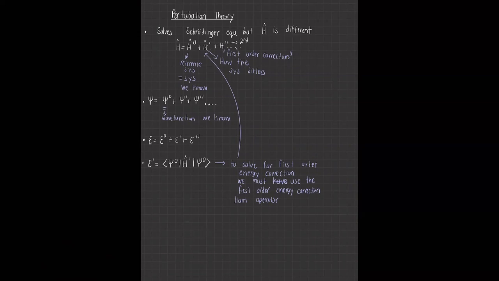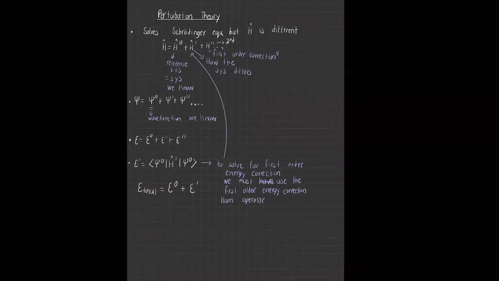So let's say you want to calculate the correction of the energy. Then you would apply that additional Hamiltonian term, the first order correction, and solve the integral of it. This is just going to be the first order correction. So the total energy is equal to E0, which is what I'd get solving with the original Hamiltonian, plus that first correction, and that corrects the energy for that specific system. I'll show you examples in a few.